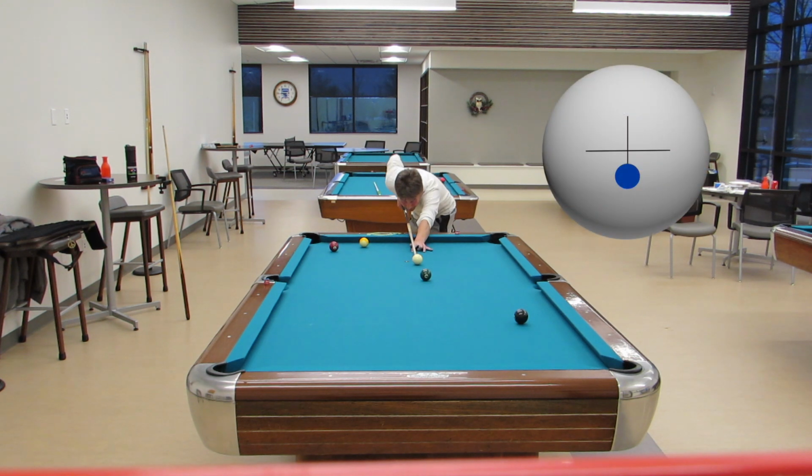I came up a little bit short on the 6. I wanted to get straight in and just hit it, just to get a little bit of an angle on the 7 ball. But like I said, I didn't quite get there.